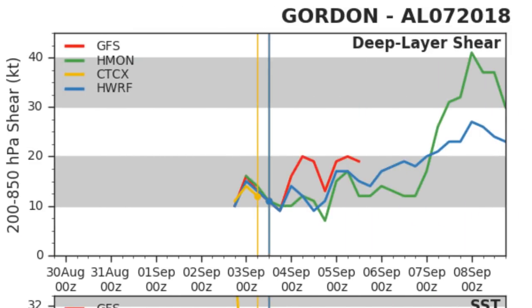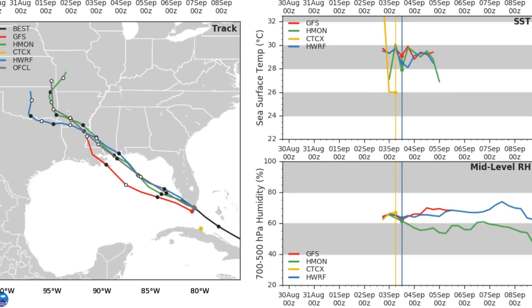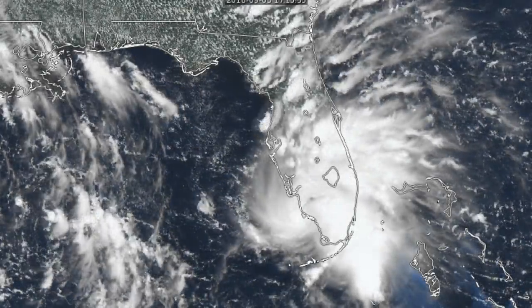not knowing what it's doing as towards hurricane strength. Borderline hurricane by the looks of things is probably the best bet, so it's no surprise really that the National Hurricane Center have gone with a 75 mile an hour peak, which is what they're expecting in the later hours of tomorrow. You can see there the sea surface temperature is going to be remaining warm.